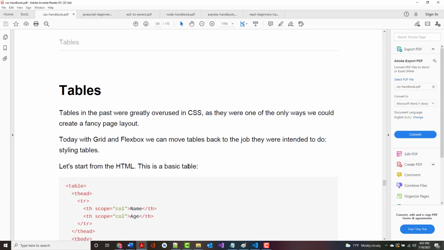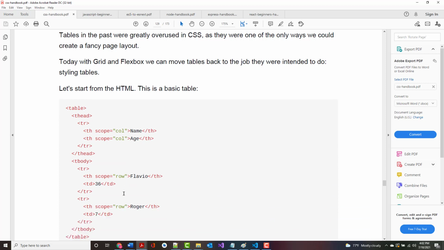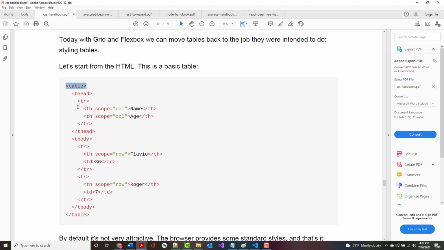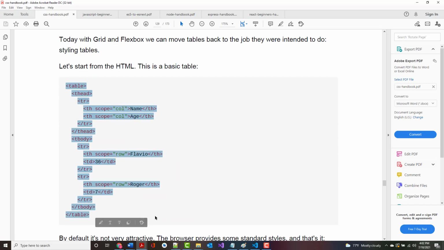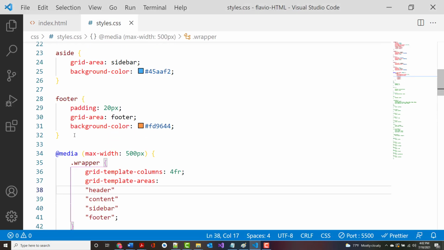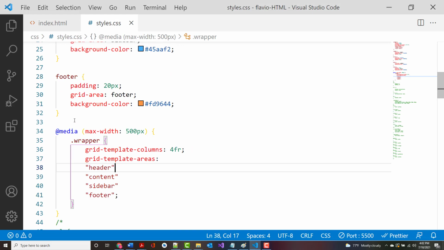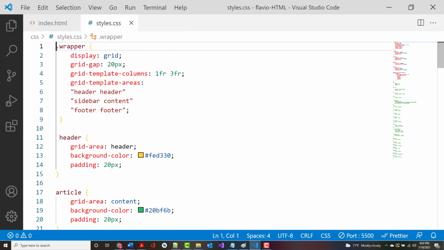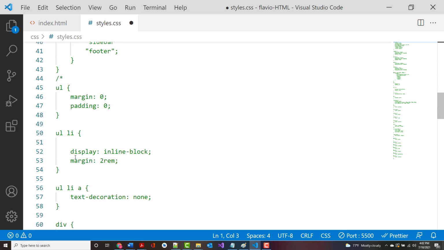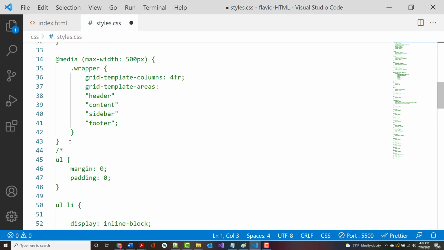And the next thing they talk about in here is tables. All right, so they give a basic table. We can put this in and get rid of the stuff that we've got in there. All right, so I'm going to come back into here. And I'm going to take all of the stuff that we put in here before and just comment it out, both in the HTML and in the CSS.